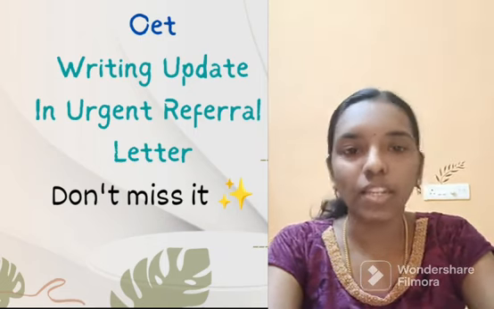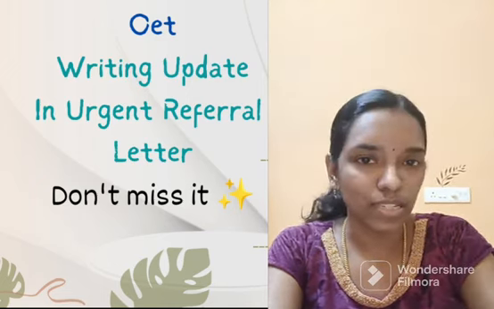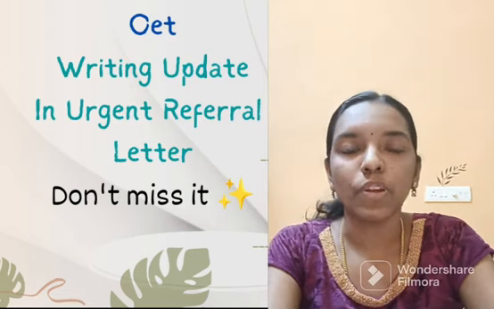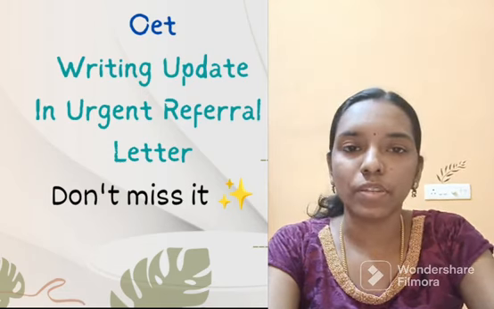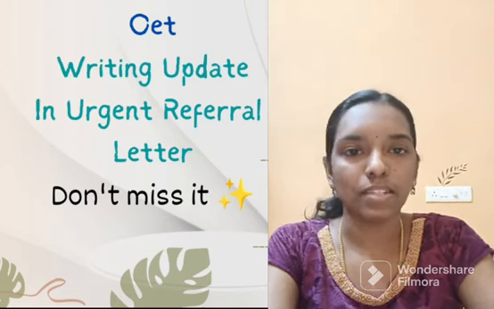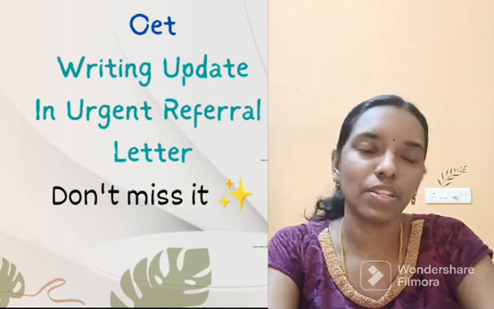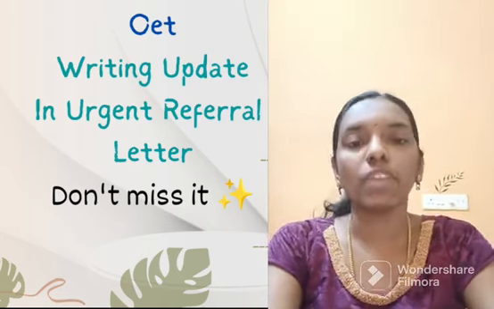But how do you have to start? You have to start with "initially", then the date, and Mrs. X, or else you can write "has had also". You can just write: Mrs. X has had indigestion or shoulder pain since this date and was managed with these medications. Like that, if there is some history, you can just write that history also. So this is the way we have to write.